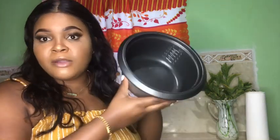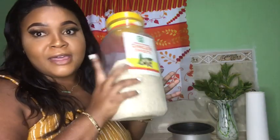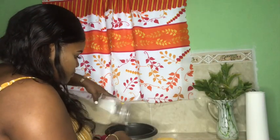So this is my rice cooker pot, so I'm going to go ahead and get the rice to add in it. So here I got my rice. As you can see, I recycle a lot. I'm just going to add the amount that I want to cook today, and then I'm going to wash it in the same pot and then put it on. Rice is in the pot, so now I'm going to wash it.